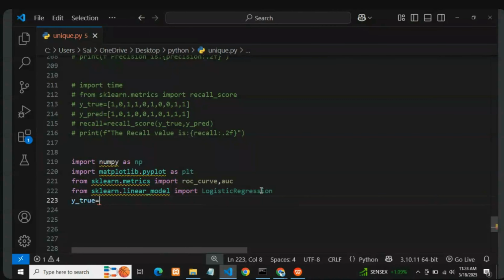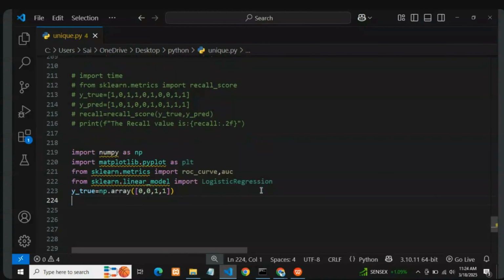So here we have to write np dot array, and in this we give the values of the true labels like 0, 0, 1, 1, and here we write y_score equals np dot array.